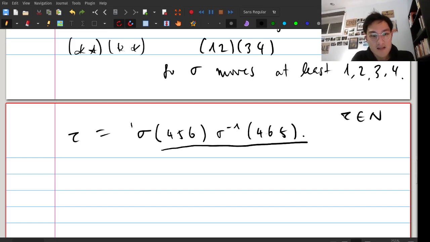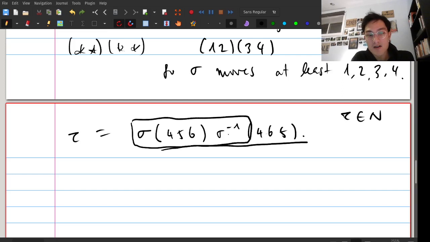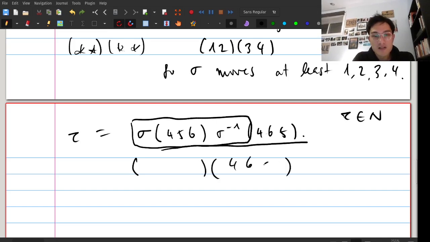On the other hand, this thing here is the conjugate of a 3-cycle, which means it is itself a 3-cycle. So you have a product of 2 3-cycles. Now for the product of 2 3-cycles, we just have to figure out the coefficients here. What am I trying to figure out? So this is 4, 6, 5. If any of the numbers 4, 6, and 5 are in here, then we're in good shape. I just want to reason that one of them has to be in there.